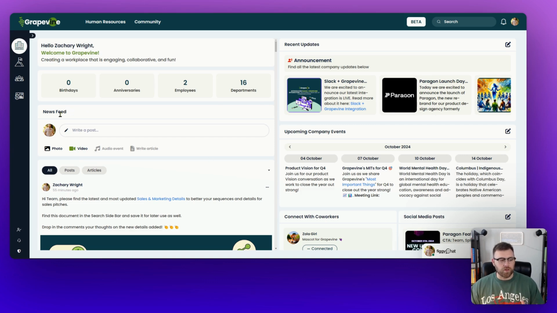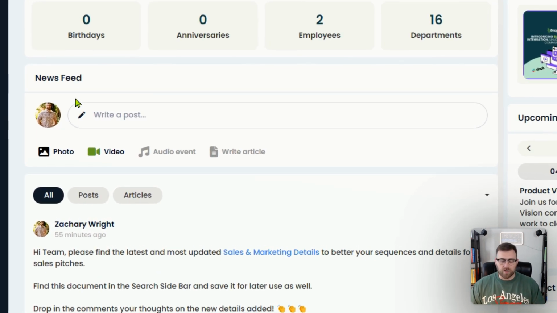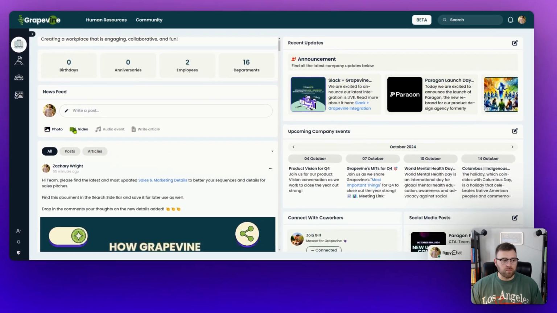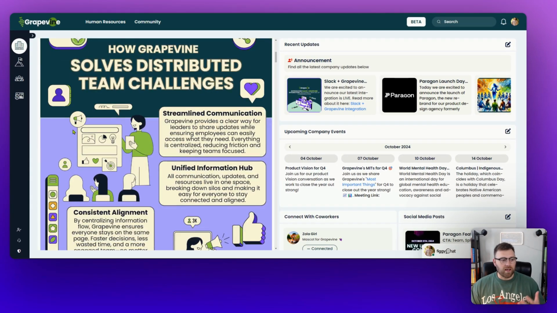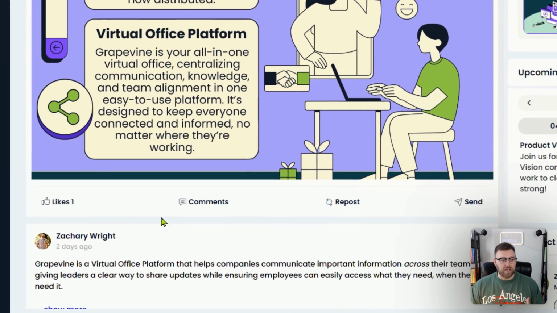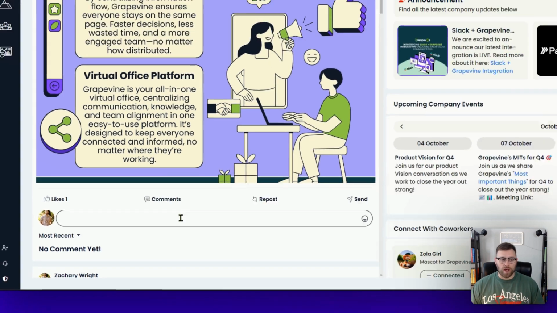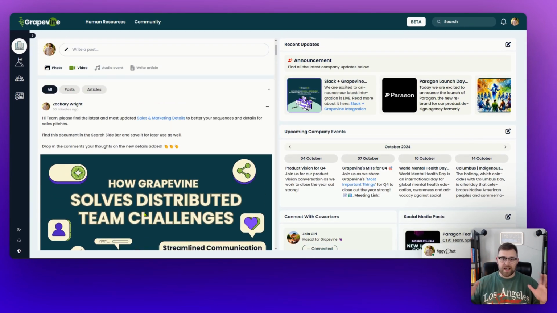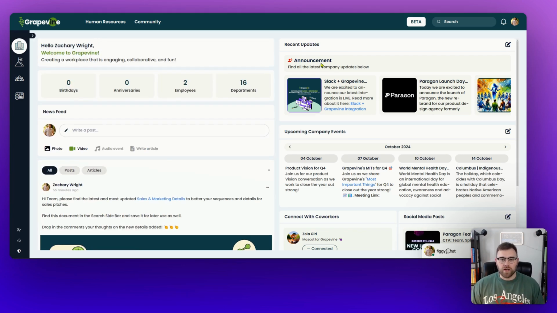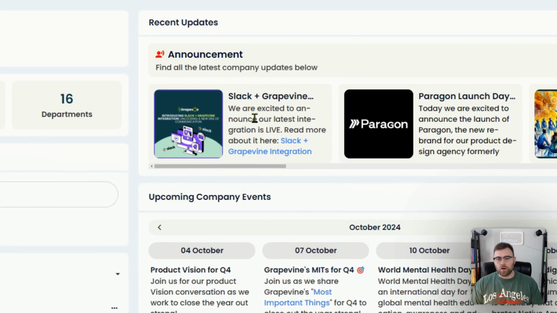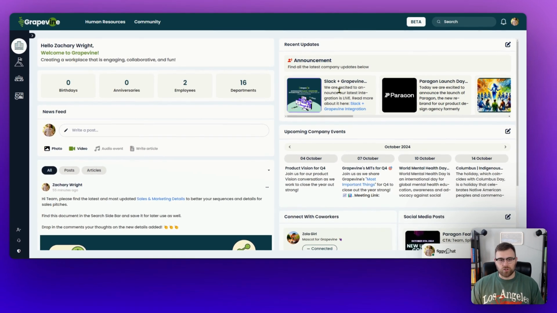We have the executive news feed. This is going to be where your leaders are able to share important information like this here. And the team can come in here and comment and engage with it that way. This allows announcements to stay at the forefront instead of getting lost in those chat threads that a lot of people are using today. Then we navigate over here to announcements, where you can talk about industry updates, competitive intel, or anything that is going on internally that might be important for your employees to gain access to or know about.